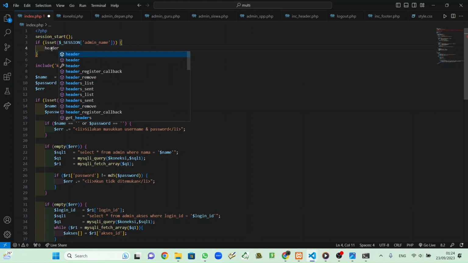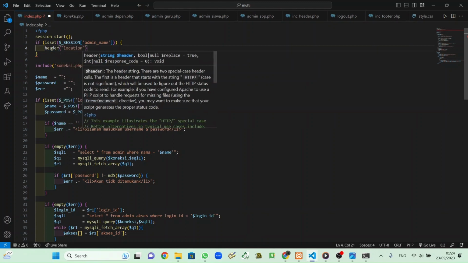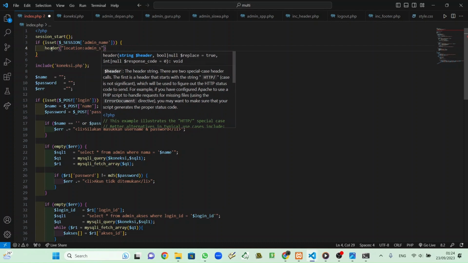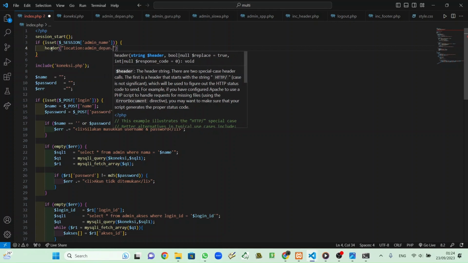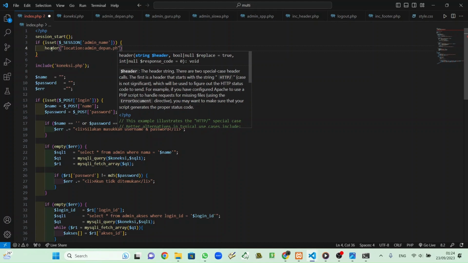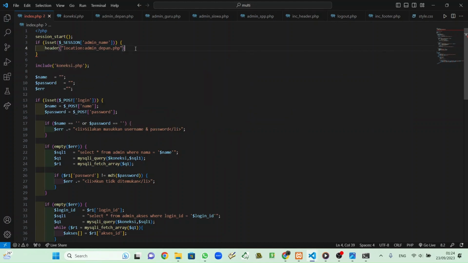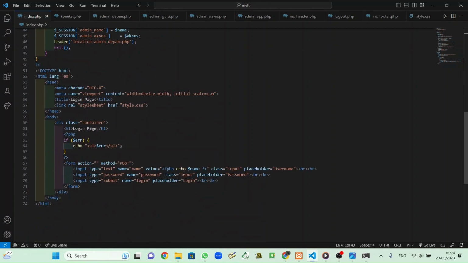Either location admin depan, so it will connect to the admin depan. Save, and don't forget to put a semicolon here, and then maybe that's enough, and I hope it works.